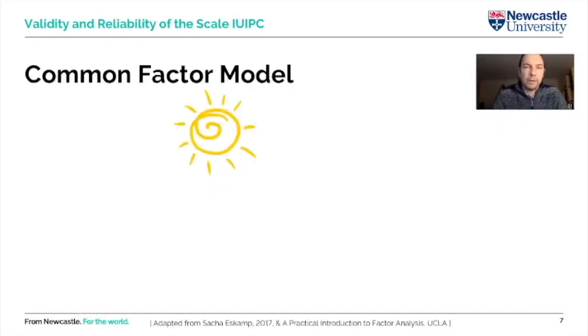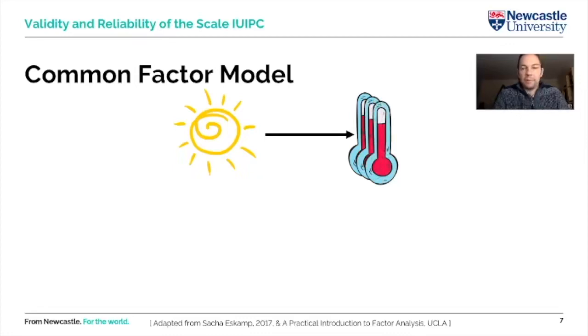We are first considering the common factor model and the foundations of confirmatory factor analysis we use in this research. I'm using a metaphor here that was created by Sacha Epskamp. Imagine we are attempting to measure the unobserved latent variable solar irradiation. We do this by creating indicator variables which reflect the impact of that latent variable, and here those are thermometers. We might not just have one of those, but multiple indicators reflecting the latent variable. These indicators are also impacted by error variance that we are putting into the model as well. Now, as analogy for privacy concern, the latent variable would be privacy concern, or one of its subscales, and the indicator variables are the items in the questionnaire.